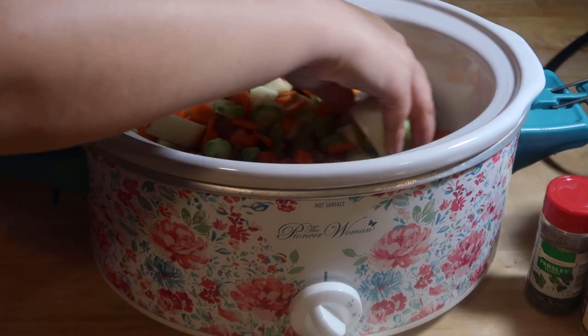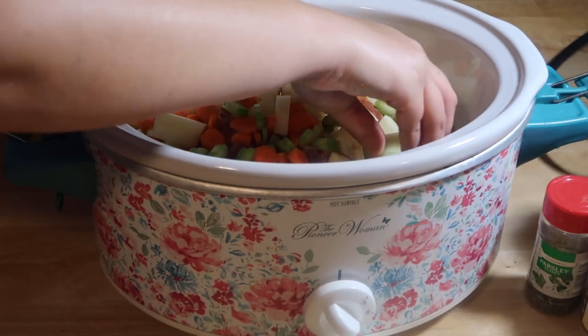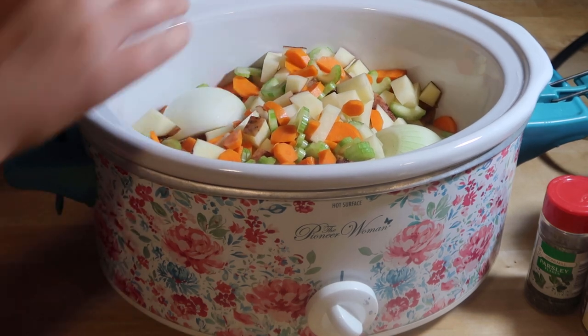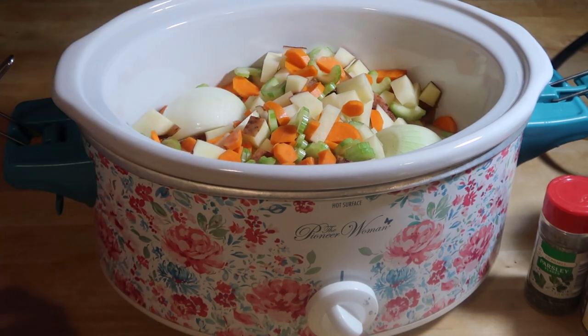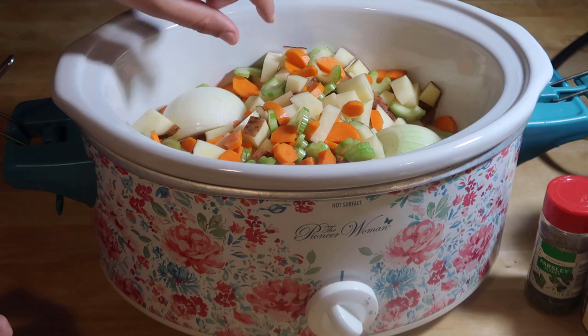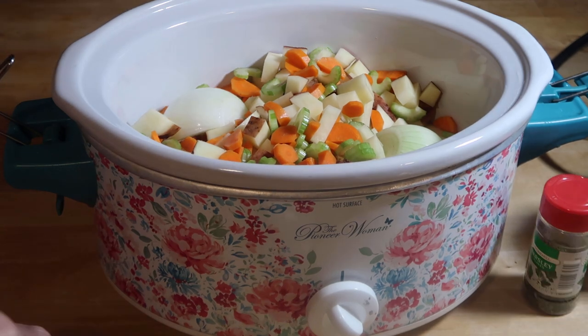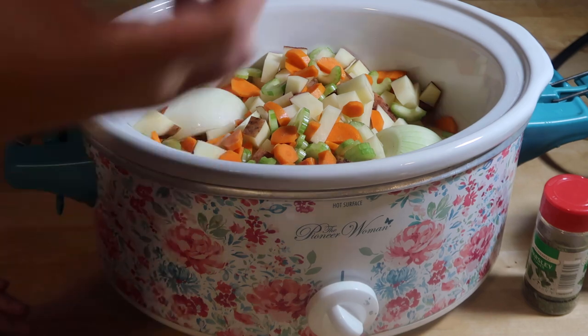What I'm doing with these onions is just setting them in there — I'm just using them for the flavor. My husband does not like them that much, and I want to eat the whole onion. So I'm just going to set these in here, just like how I do when I make a roast. Because this is a dump-and-go recipe, I'm just going to dump everything in.